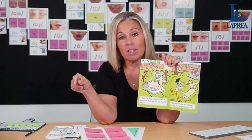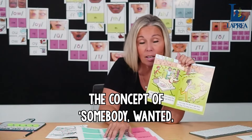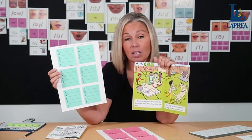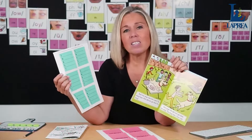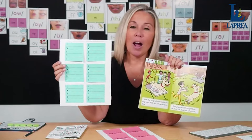If we focused on problem and solution during whole group comprehension, I'd bring it into a center activity. An easy way to do this: bring out the decodable book students are using all week. They read it again at the center, then do a Jot It aligned to the comprehension lesson you taught whole group. Let's say you did a lesson on story summary using the 'Somebody Wanted But So Then' strategy. Students can use that framework to write about the plot of the story.